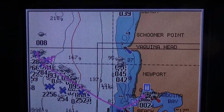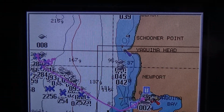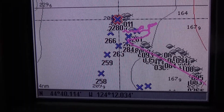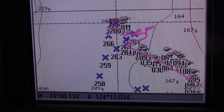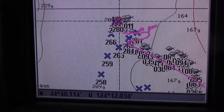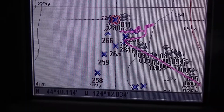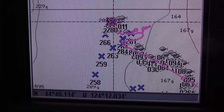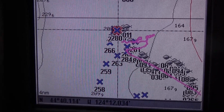This pink trail is the track out of Newport going out to the area that I was fishing. This was the area that I fished. It's pretty much about 8 miles out of Newport off of the lighthouse. And you can see each one of those little crosses there. Those were fish that I had on. So every time I get a bite or a takedown, as we call it, I mark it. It gives me an idea where the fish are.